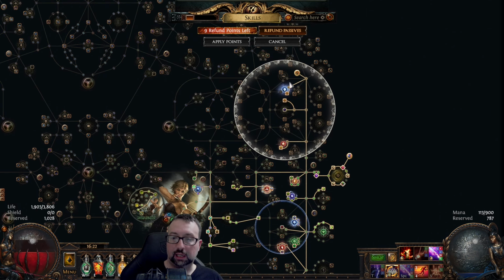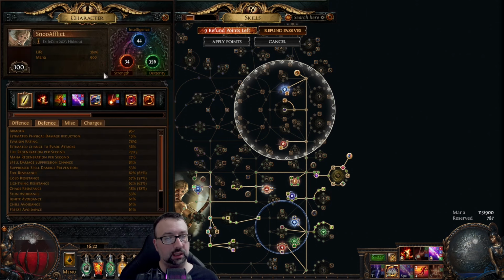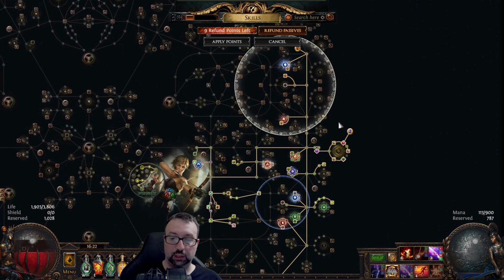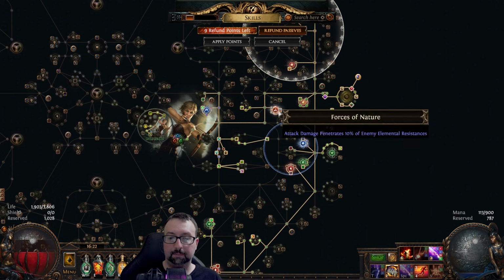All right, so you can see going up here is mainly to get Supreme Ostentation to remove the need for any intelligence or strength whatsoever, and it's going to unlock also the tattoos in full force. No downsides for tattoos in the game, and tattoos are presumably going to be pretty common now. No honored tattoos, no really crazy expensive ones, just the cheap ones, which do absolutely have some value, which we'll see when we get to the PoB.